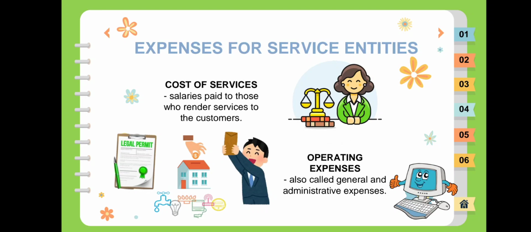So, we also have ito, nasa picture, yung tubig, kuryente, yung gas. So, tawag dyan, in general, is utilities expense. Again, utilities expense, yan yung nagasto ni business due to incurring of these different services like electricity, water, internet. And we also have under the operating expenses the rent. So, rent, kung si business, nagrarenta lang siya ng building. So, kailangan yung magbayad. Part yan ng expense niya or gastos niya.